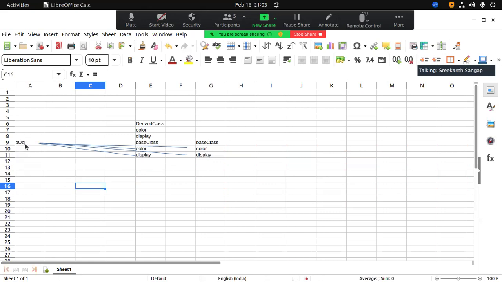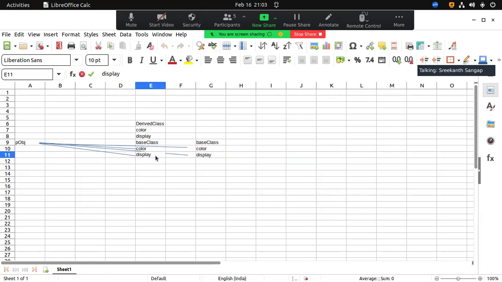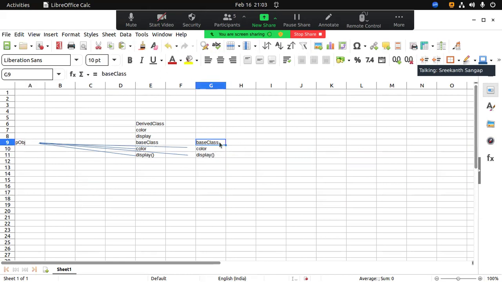Using the base pointer, the compiler will calculate only the address within the pointer's reach. Whatever the pointer can reach, only that it can access, and it will call only those functions or variables. What is the pointer's capability? The pointer's capability is that it can reach the base class's objects within the derived class.